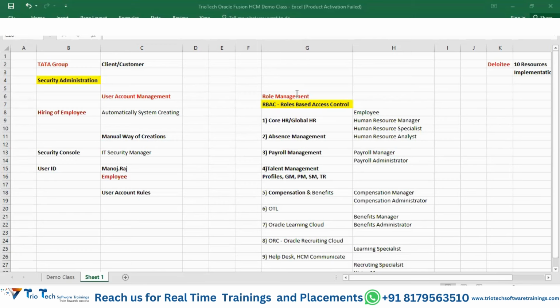Manoj Kumar, that is what I am telling. The Manoj Raj user account that I created is just a user account, with no employee record associated. If you have an employee record, then he can apply for leaves or use self-service. He is not an employee. As an implementation user, I created just a user account. If it is an employee, then definitely he can apply for his leave, use self-services, and check payrolls, everything.